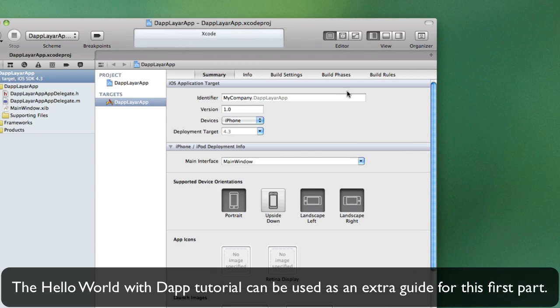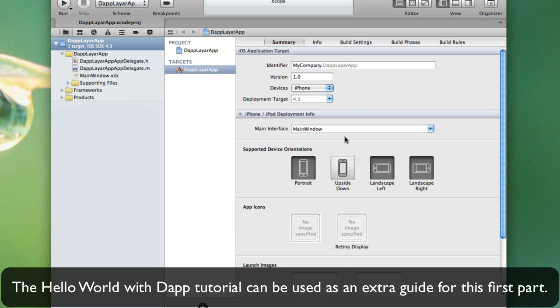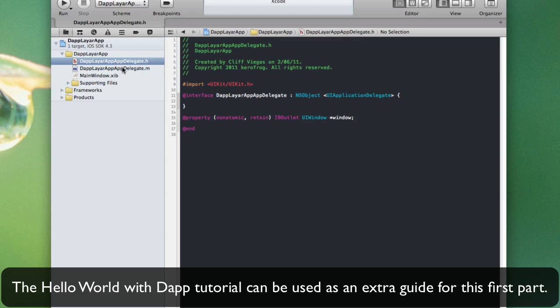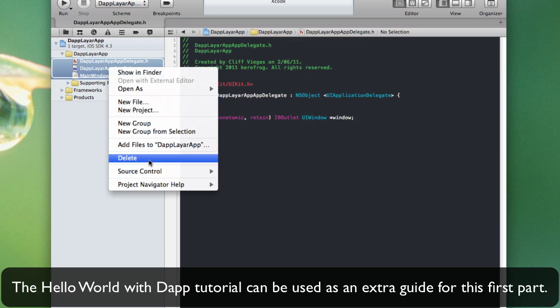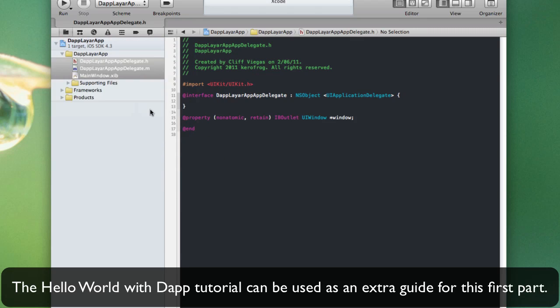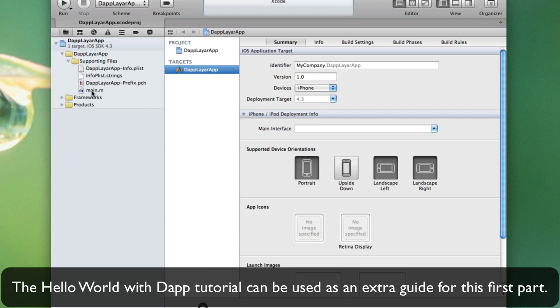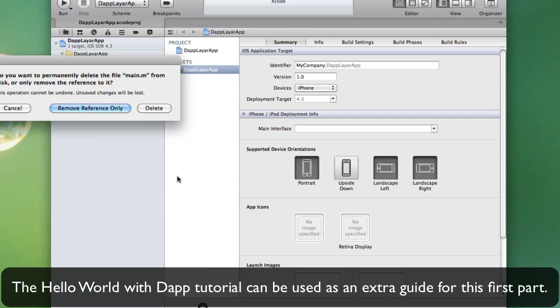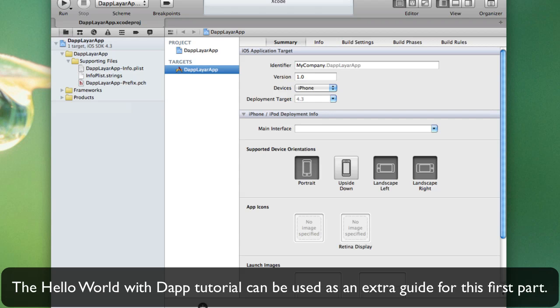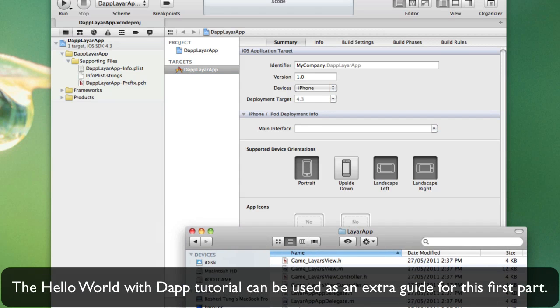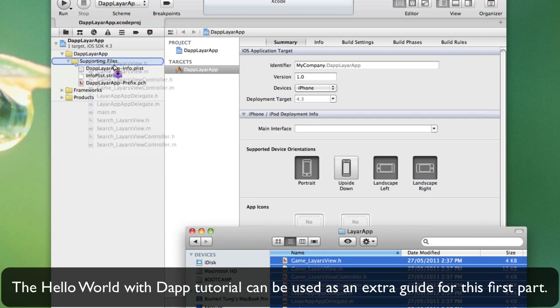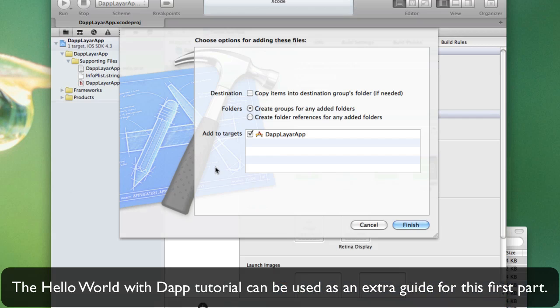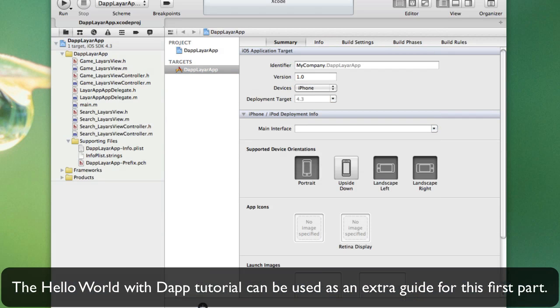Okay. So now I'm just doing a bit of clean up at the start. Just follow the on-screen video, and switch to deleting a bunch of files we don't need that Dapp's essentially going to replace. Now I've already got my Finder window open where I've unzipped my Dapp exported files. Just drag them across, make sure you copy them. Great.